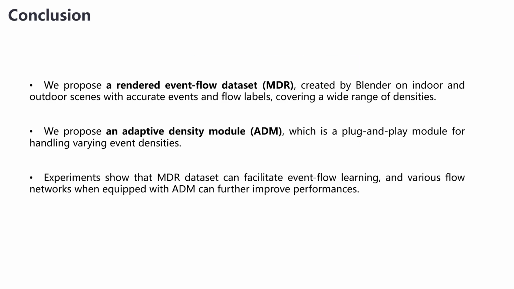In conclusion, first, we propose a rendered event flow dataset, MDR, created by Blender on indoor and outdoor scenes with accurate events and flow labels, covering a wide range of densities. Second, we propose an adaptive density module, ADM, which is a plug-and-play module for handling varying event densities. Third, experiments show that the MDR dataset can facilitate event flow learning, and various flow networks, when equipped with ADM, can further improve performance.